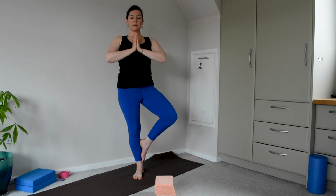Here to challenge the balance a little bit, let's bend into that supporting knee. Then we're going to slide the leg across and sit a little bit. If it's not for you, you could keep the leg straight and have just that leg crossing over instead. Otherwise, take this as a little bit of a seat. And then we're going to release the foot down to the floor, take the arms out to the side.